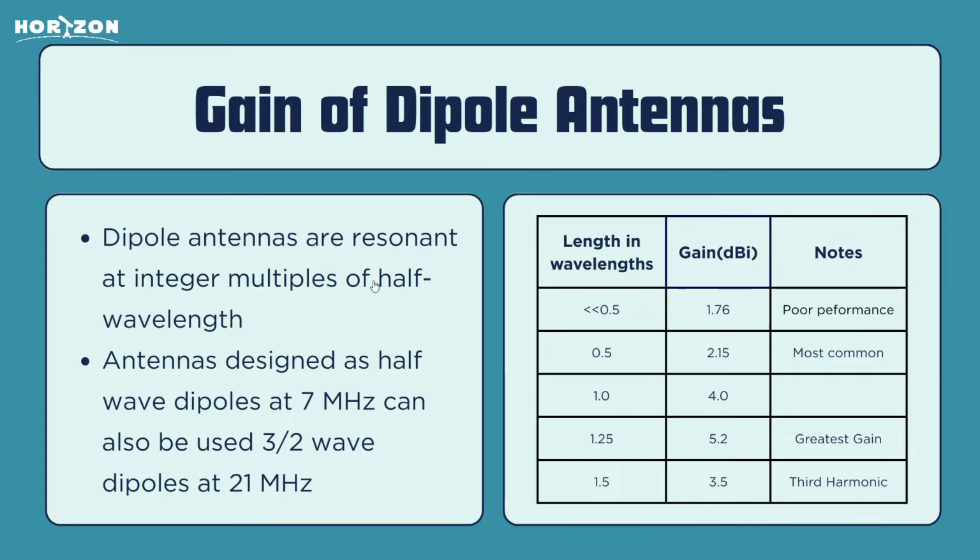So you have the low and high VHF television bands. The low VHF television band is centered around 65 megahertz, and the high VHF television band is centered around 195 megahertz. So a dipole antenna which can resonate at the low VHF band, 65 megahertz, can also resonate at the high VHF television band, 195 megahertz. You'll notice that 195 is three times 65.